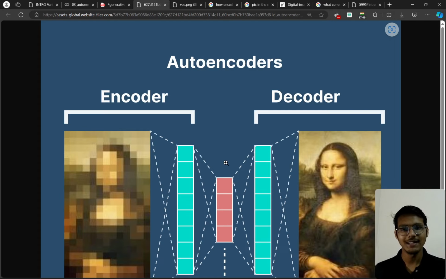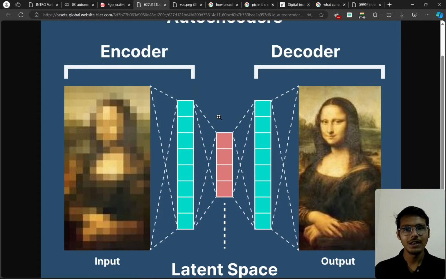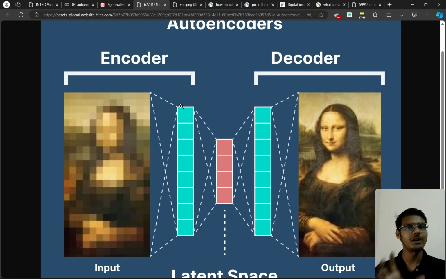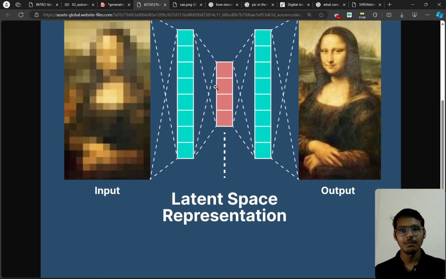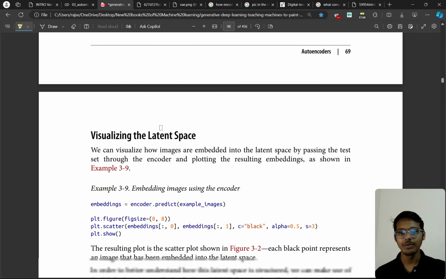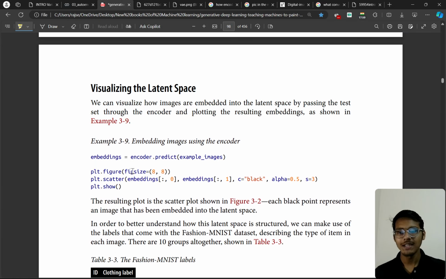So here is the latent space. Here are three parts: we have talked about the encoder, we have talked about the decoder, but what is happening in the latent space? This video is of course going long, but we are discussing a very important thing. We are going to visualize it by this code.